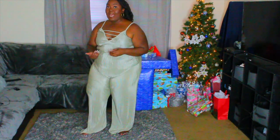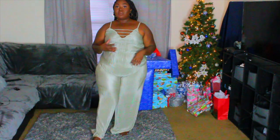And I do want to add that I am 5'5". So, and these pants are very long. As you can see, they go past my feet. But it's okay, because if I were to wear some cute little heels, which I would love to wear, like some clear heels with this or some nude heels, I think that'll be cute. Any type of metallic heel will go with this, with your cute accessories and your cute little clutch.